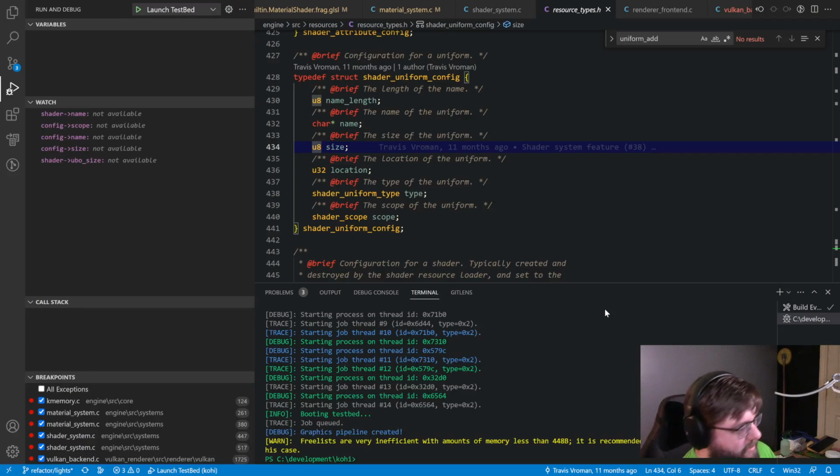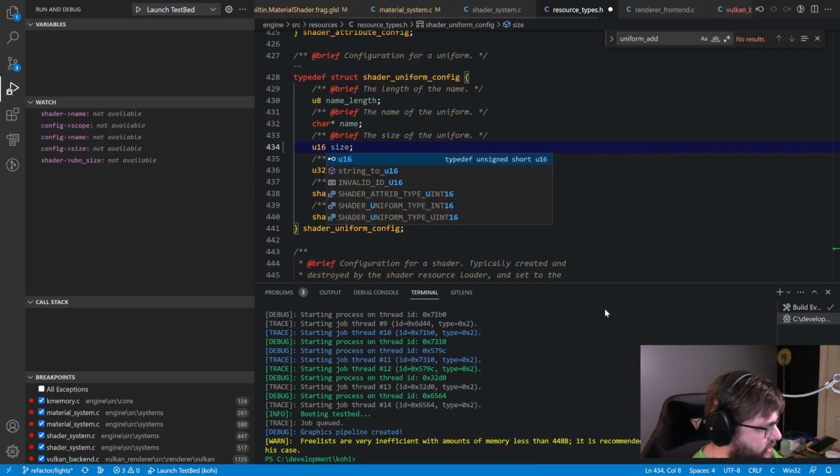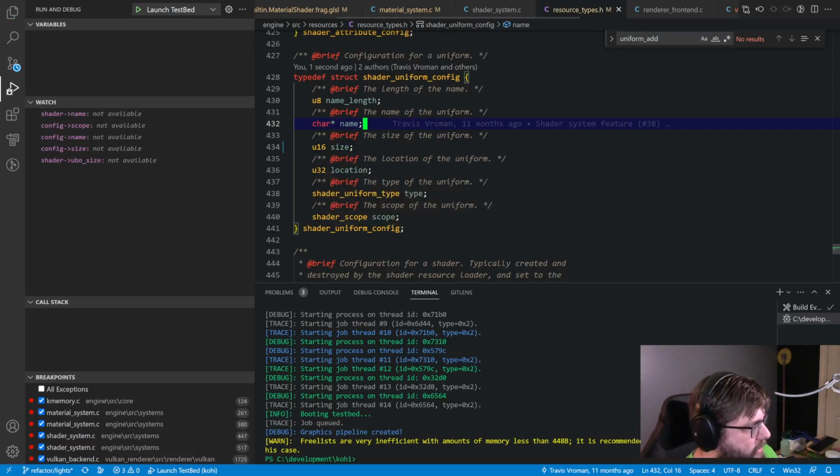I don't know why I didn't think this was going to happen, but basically we have a U8 here for the size, which has a maximum size of 255. When we pass a number larger than that, it's going to wrap around, which is why we are getting the weird size. So I'm going to change this to a U16, which should be big enough.